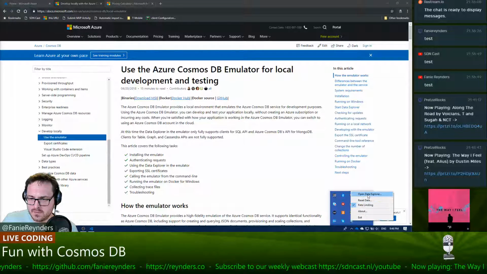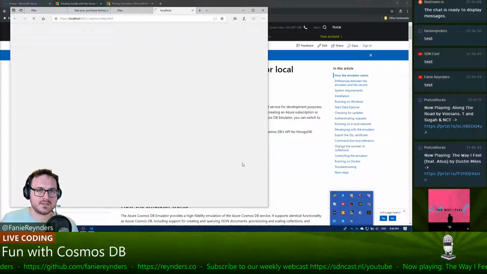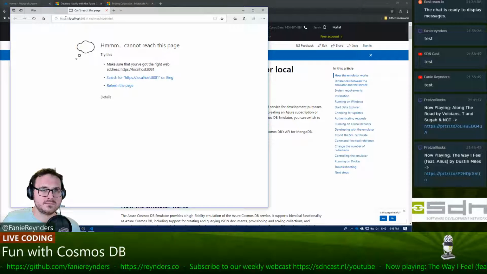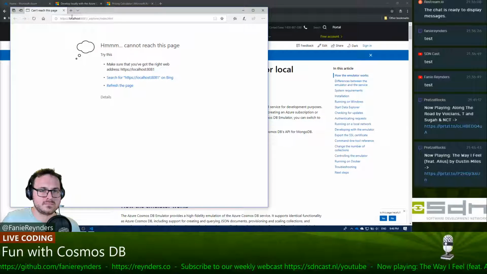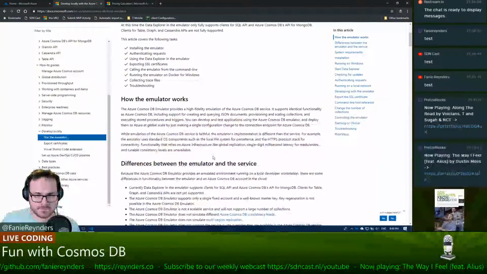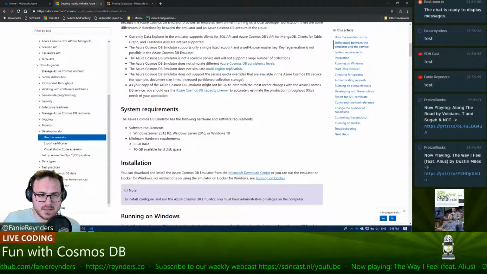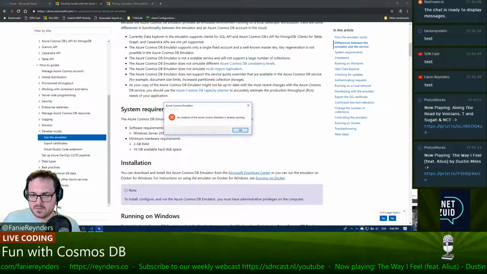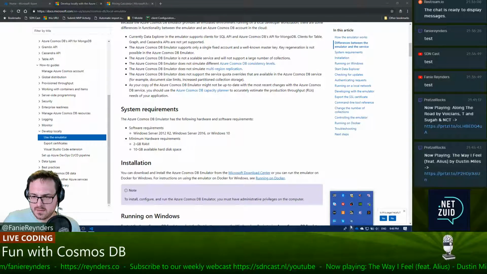Okay. Open Data Explorer, nice. Oh, it looks like it's a web-based one. It's not running. How the emulator works, let's see. Cosmos DB. It's already running.